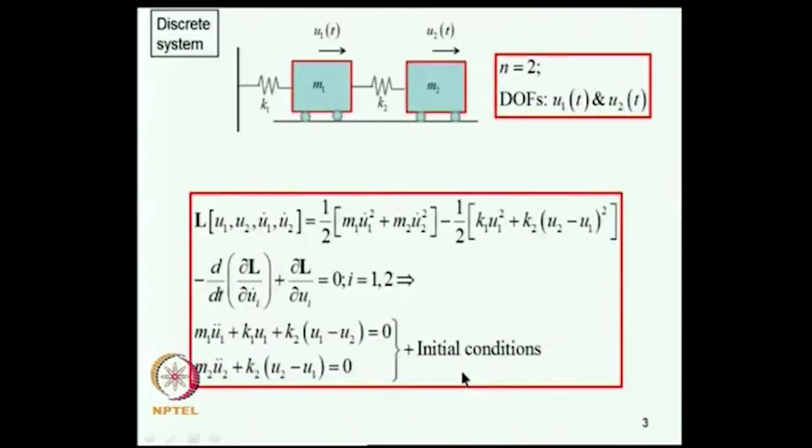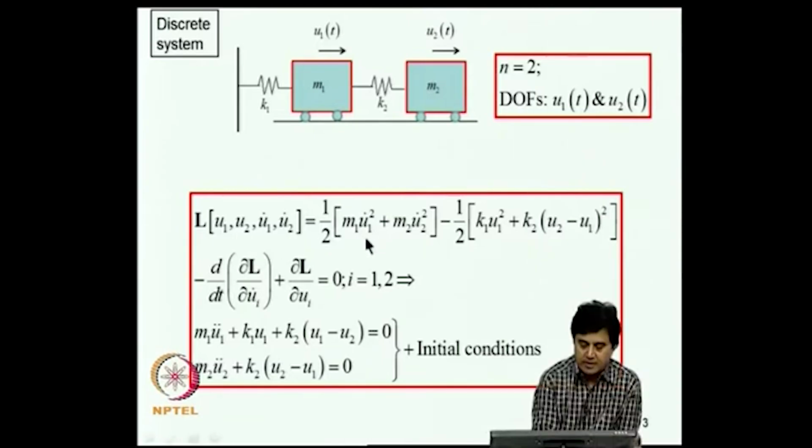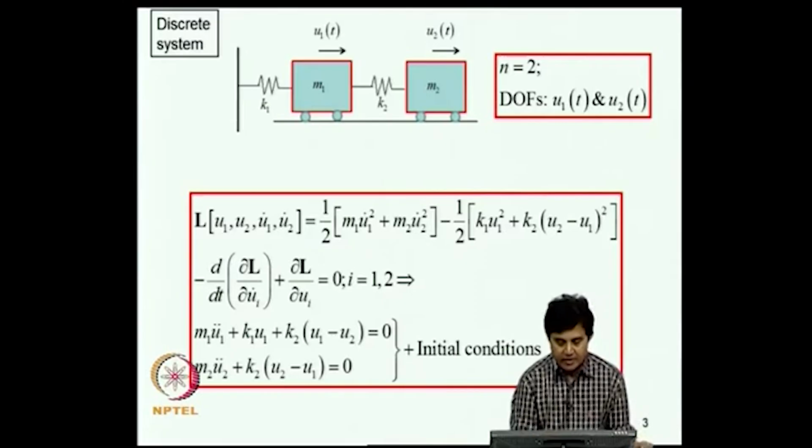Now, we applied this principle to simple dynamical systems like a 2 degree of freedom discrete multi-degree freedom system. We set up the expression for the Lagrangian in terms of kinetic energy and the potential energy, and we showed that this approach leads to a pair of second order ordinary differential equations which are coupled to each other. Now, this pair of equations could as well be obtained by drawing free body diagrams of M1 and M2 and using D'Alembert's principle. But this is a different approach where we deal with only scalar quantities like energies, not the vector quantities that we would be using if we were to use D'Alembert's principle and draw free body diagrams.